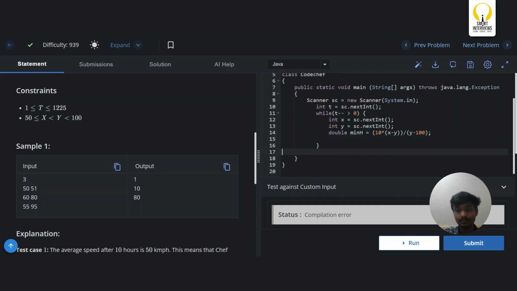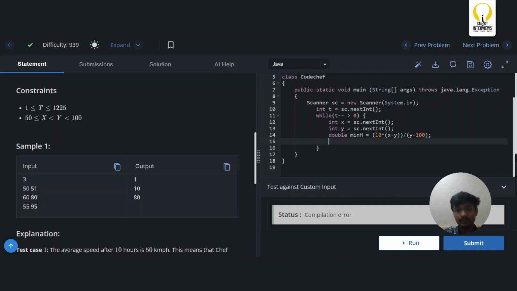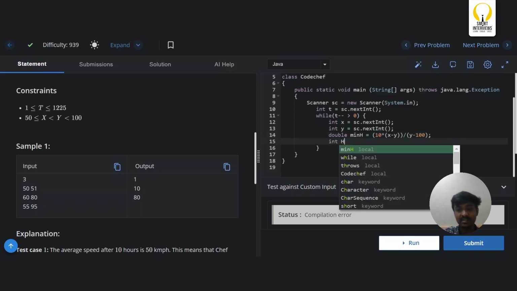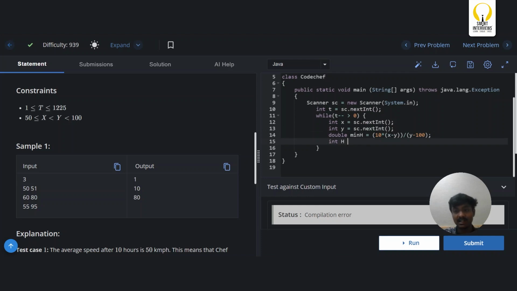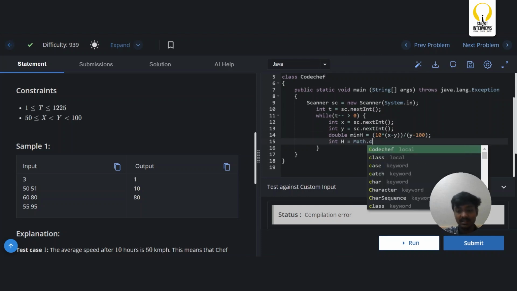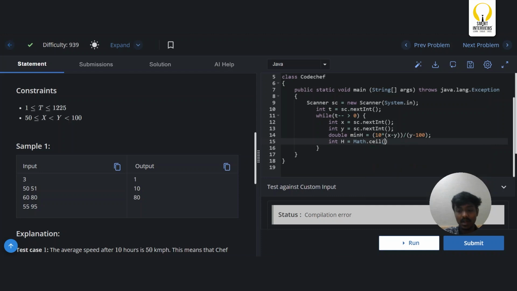But I want ceil of this value, right? I want ceil of this floating point. So I'm taking a result variable as h, and I want ceil of min h, which is a floating, and I want this in integer. So I typecast it.